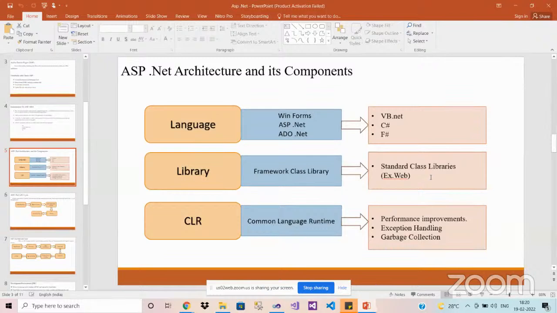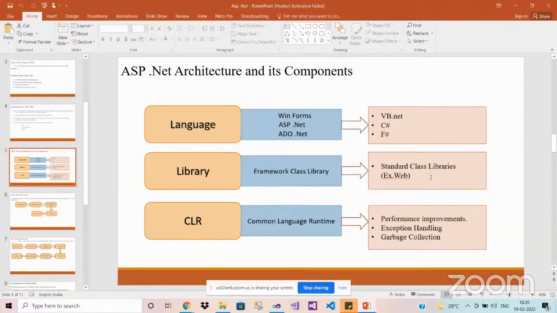The next one is exception handling. Exceptions are errors which occur when an application is executed. For example, if an application tries to open a file on the local machine, but the file is not present, that is an exception. Another example: if you want to fetch data from the database, but the database connection fails, that is also an exception. The CLR has a feature to handle all these exceptions across the .NET application.